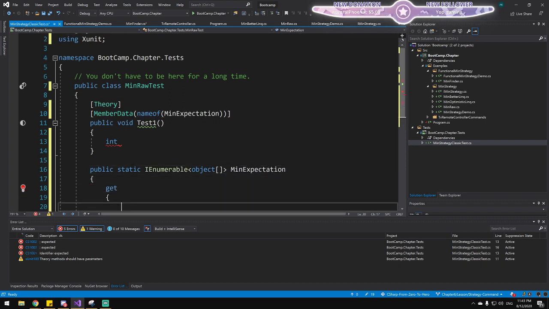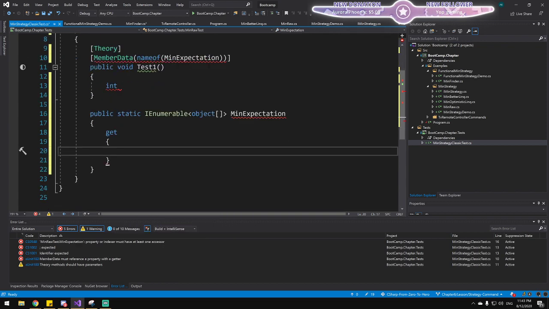We say get, and we say object array. Object array, expectation, no numbers, well, one number. So if we have only one number, we get that number back.